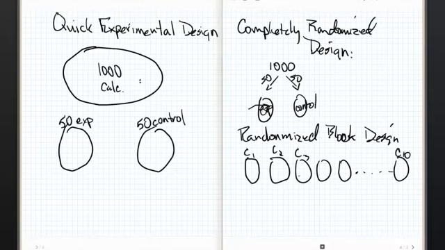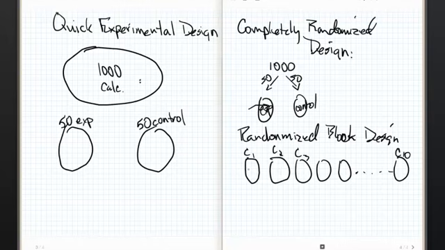Then we randomly select which of these classes we're going to do the experiments on until we get up to 50 kids, and then we randomly select which of the kids out of those classes get included in the data.